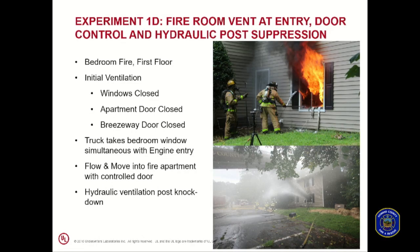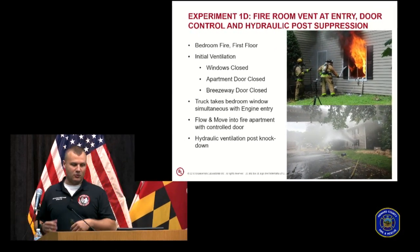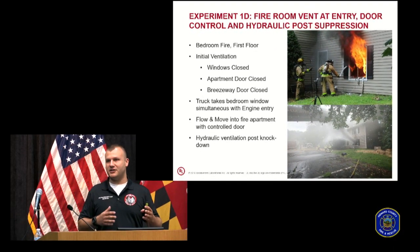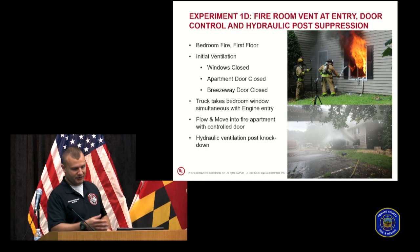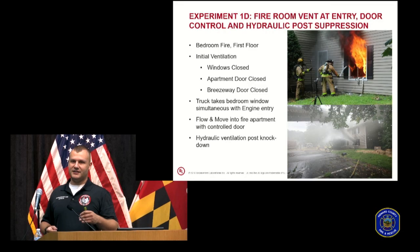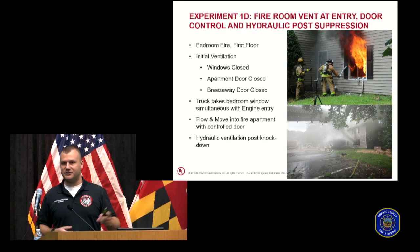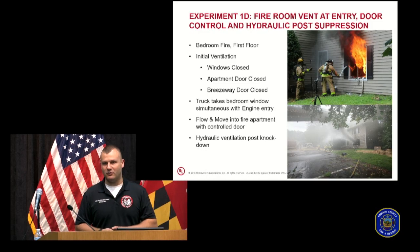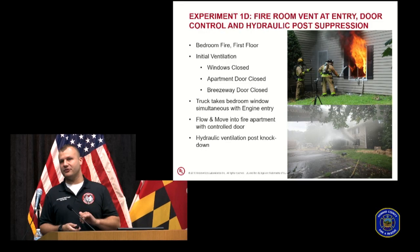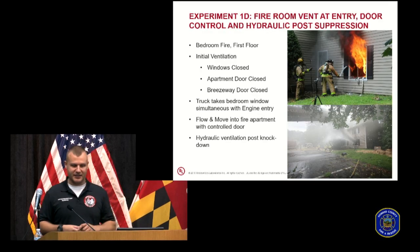So we know that door control in single families is primarily to limit fire growth to help us get to where the fire is, whereas door control in multifamilies is going to be much more about protecting that stair. So in this case, the engine crew got in, popped the door to the apartment, made their advance, and as soon as they cleared that threshold, a firefighter stayed at the apartment door and controlled that on their advance to try and limit all those products of combustion coming into the stair. And then at the end, once that fire was knocked down, as soon as they called out over the radio, fire's knocked, they're going to turn that to a narrow fog and start venting that out the window and see what we get there as far as improvement in conditions.